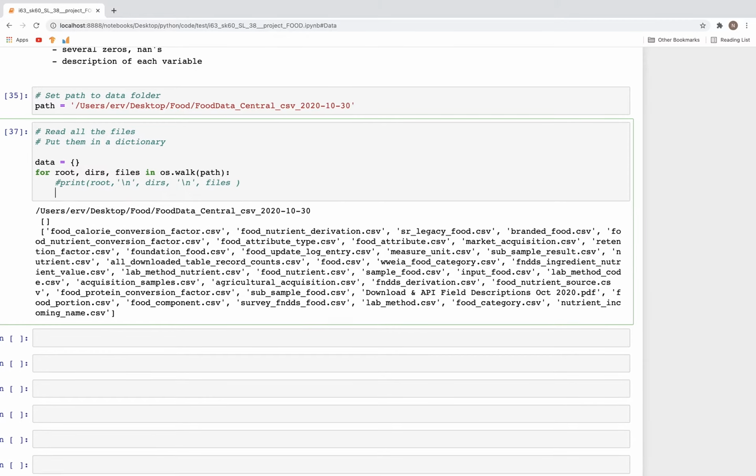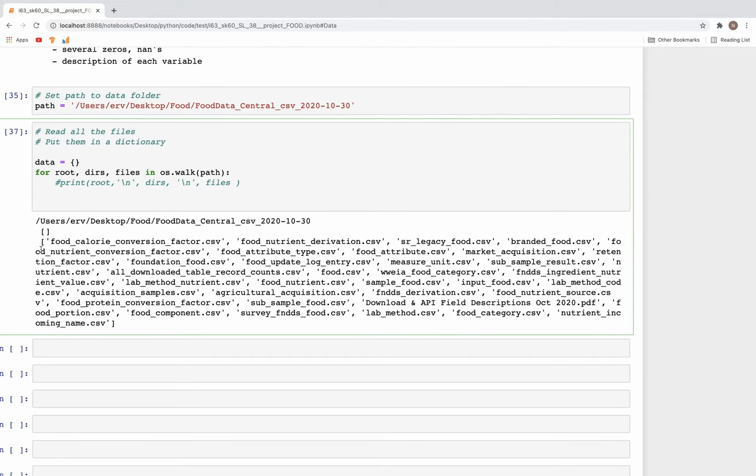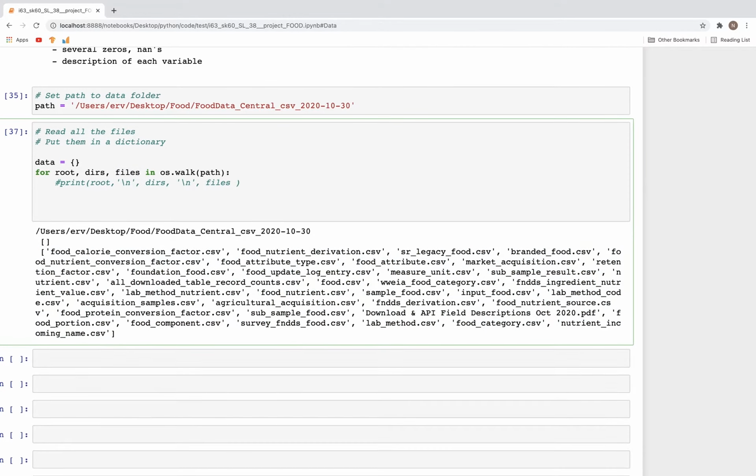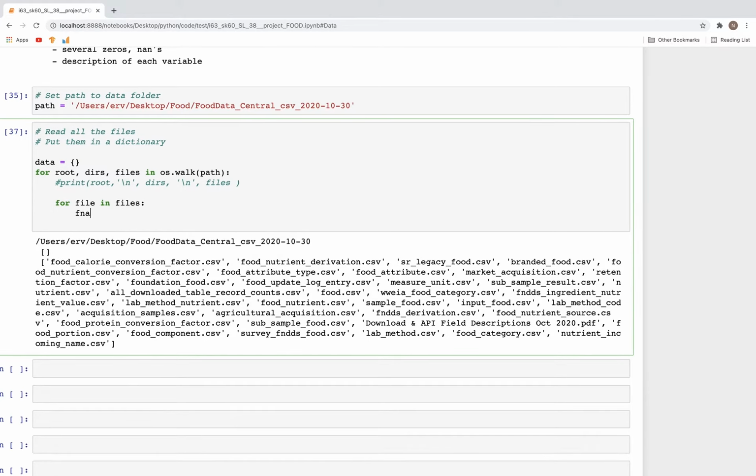Now we can go ahead and read this list that's stored in the files variable. So we'll loop over that. So for file in files, file name is equal to file.split, and we are going to split on dot, and because this also has a PDF, we need to make sure that we don't open the PDF file. And to do that, we can check if the extension of the file that we are reading is a CSV file. So we'll get the extension here.